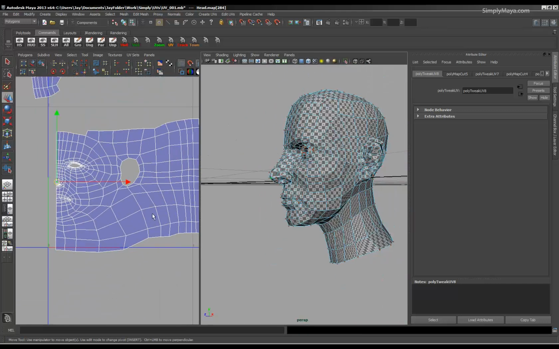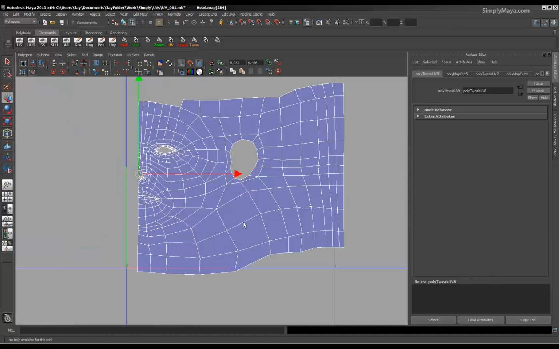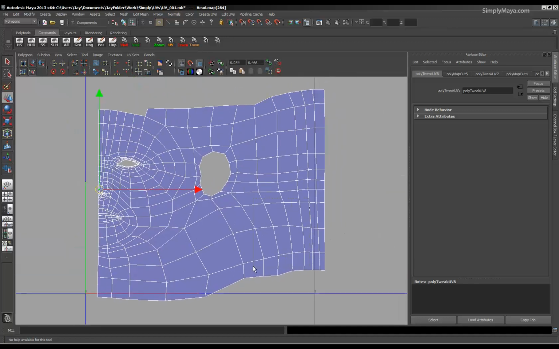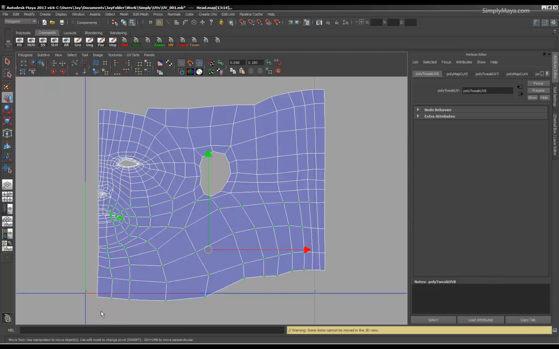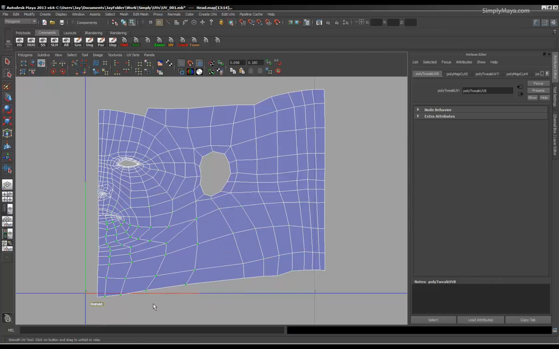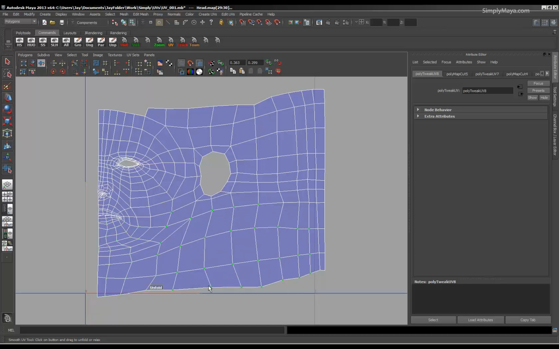Okay, so let's have a look. Let's give ourselves a bit more room. Let's have a look at what we've got under here now. Okay, there we go. So that's all going to look better.